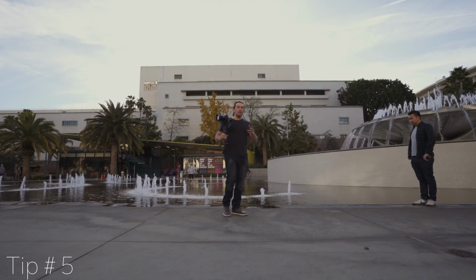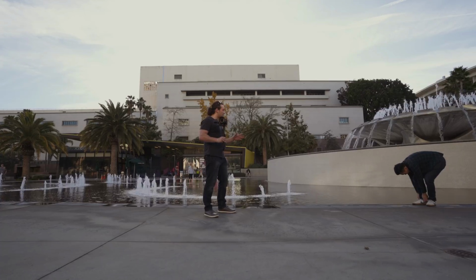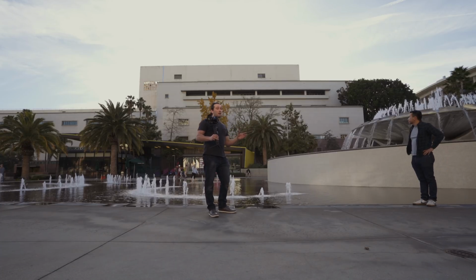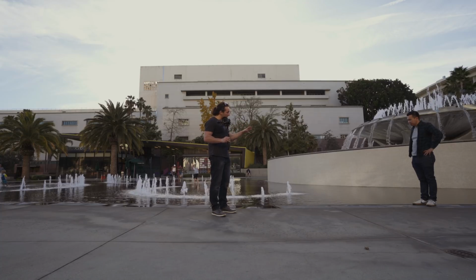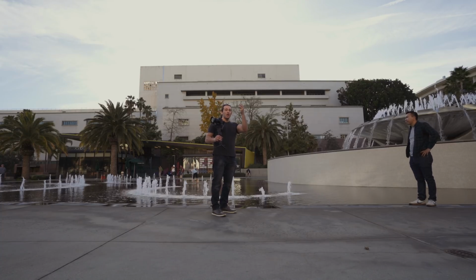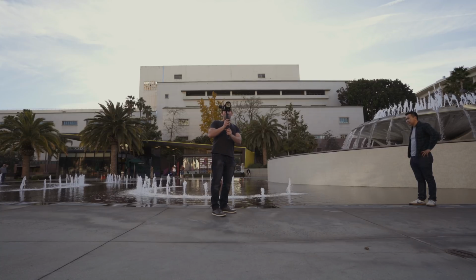All right guys, so for this next shot, we're gonna do an inverted tracking shot of Jason's legs. This is specifically gonna be important for slow motion because since we're kind of walking on water here, we wanna see that dramatic effect of water dripping off of Jason's shoes. So let's see what we can do here. Let's go into an inverted mode.